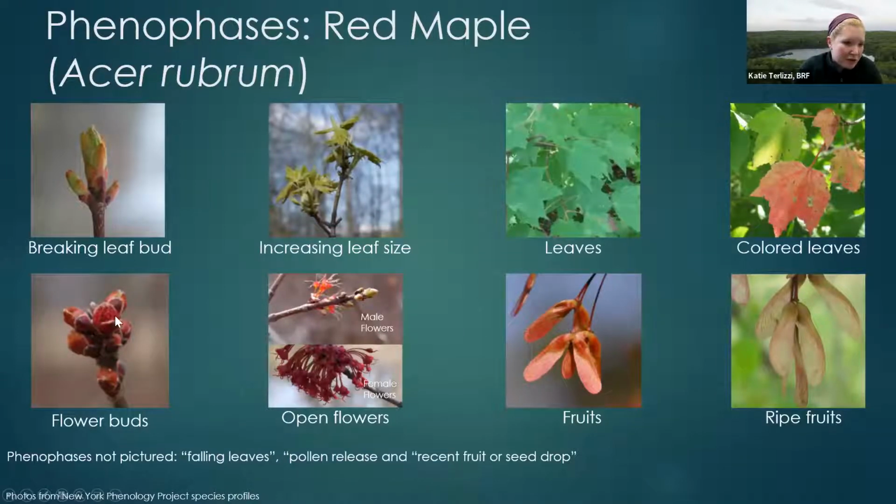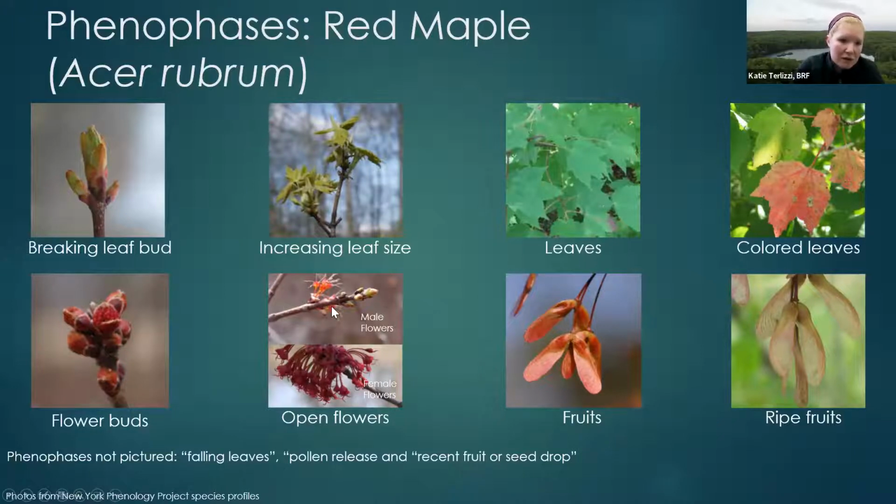And then here would be a picture of the flower buds, and the buds of the flowers bloom before the leaves are out on the trees. So the buds will break probably late April, and the flower buds will break and start to have open flowers even by early April. So this would be an example right here. You can start to see the stamens of this flower, so you would actually consider it an open flower, whereas these other ones next to it are just flower buds. But the question is flower or flower buds, and then open flowers is another phenophase.